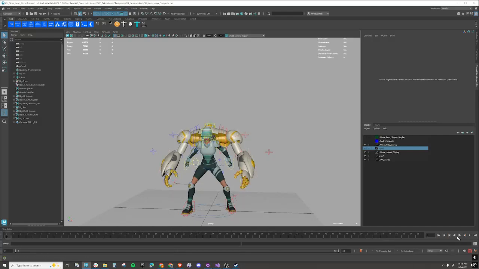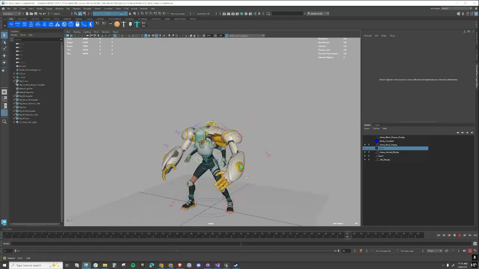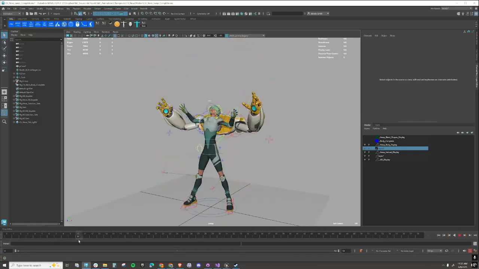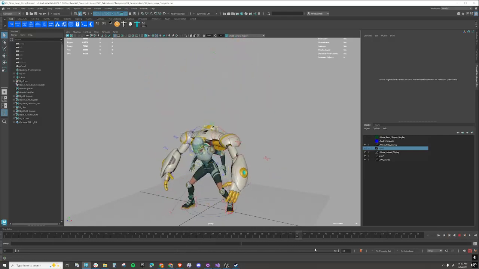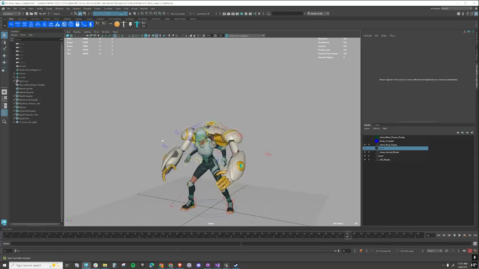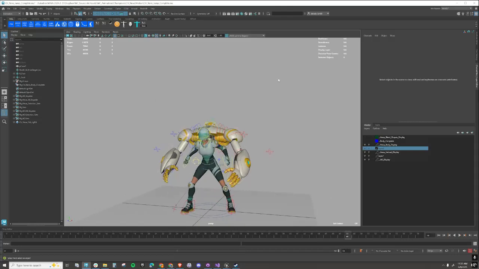So if you can see this, she is basically doing a complete jump here. She's starting and ending in the idle pose, and she's including an anticipation pose where she squats down, and then she's going to jump. She's going to reach the apex of the jump, and then she's going to fall back down and land. There are different parts to the jump, but what I do is create this single animation to really get the feel for the weight and the timing of the character, and then I'll break that up. So let's go into game and take a look.